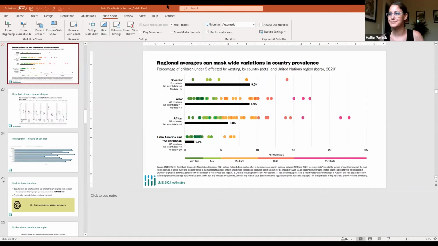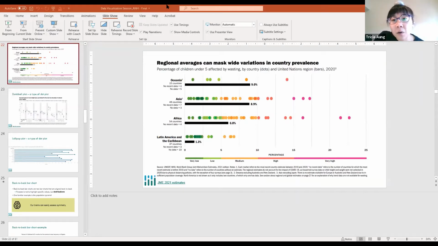As you're trickling in, I'm going to take this time before we move on and discuss the exercise and group work just to address some of the questions that have come in so far. Thank you so much for sharing such thoughtful questions. One question is, what can be used to create dot graphs? Dot plots can be created using Excel, using Tableau, using R. That's what I have primarily used.